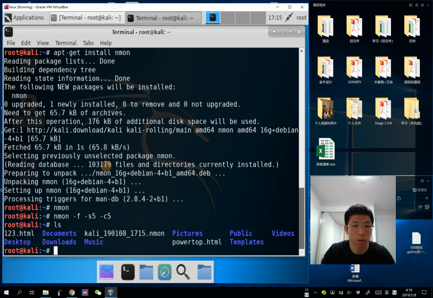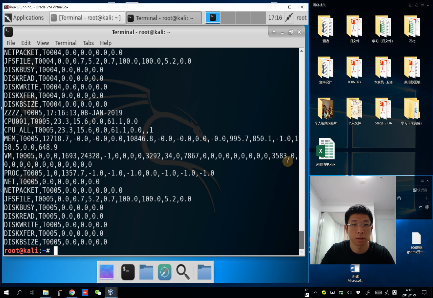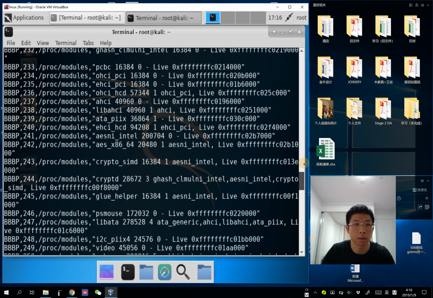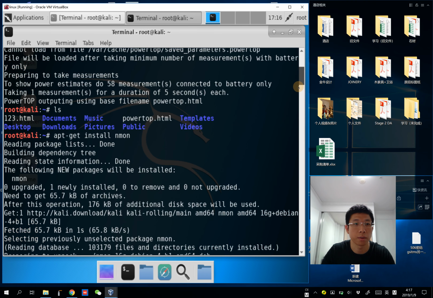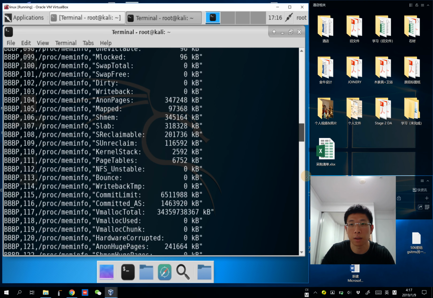And let's check the data. Here is the file, and we can see we captured the data, which is very informative.